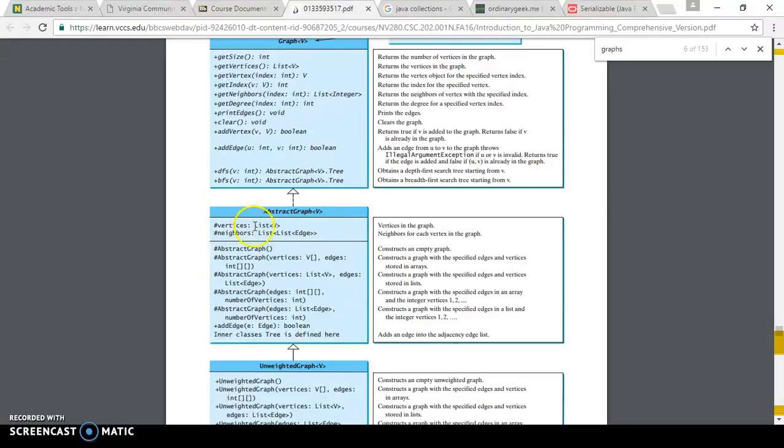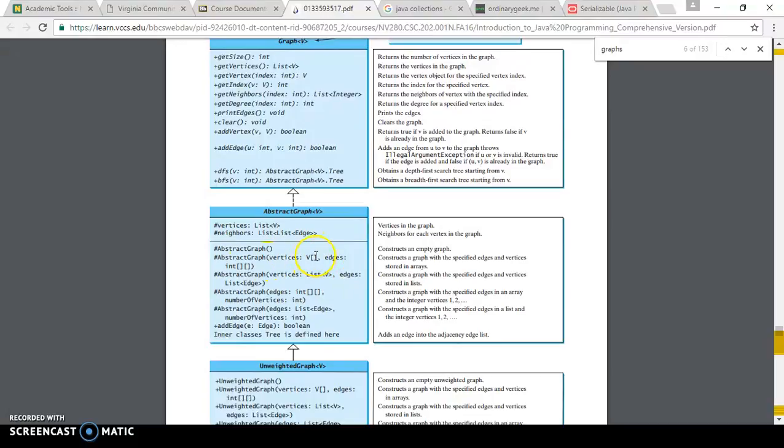So we have the vertices and neighbors. This is the neighbor list for each vertex in the graph. We add a couple more attributes, and these are protected. Constructors: we have five overloaded constructors, including the default.